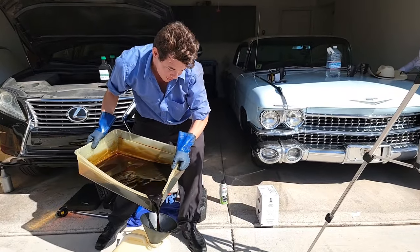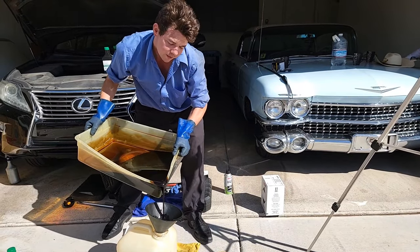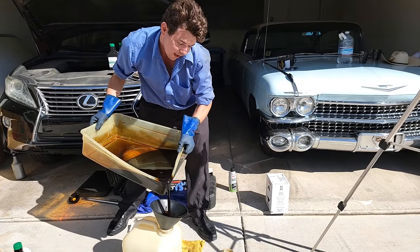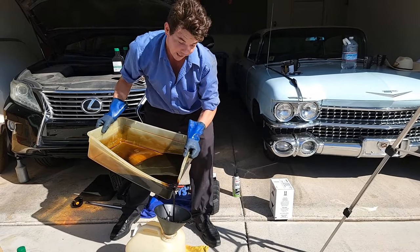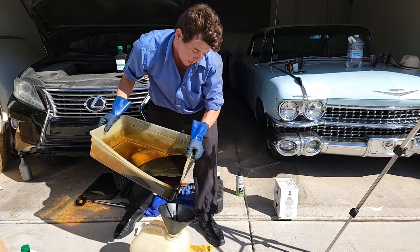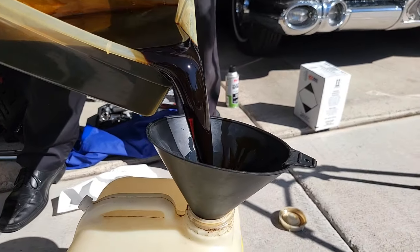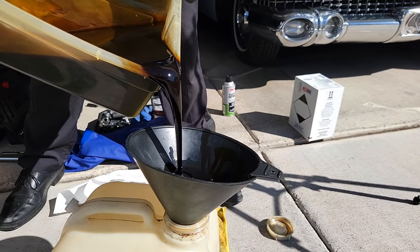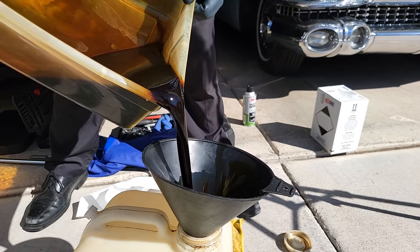Out with the old — all those years of carbon buildup. When you run OEM oil, it's a synthetic blend, which can be one to 15% synthetic. And then you have full synthetic, which an oil manufacturer can call full synthetic when it's only 25% synthetic. So full synthetic can actually be just 25% synthetic. What you're going to see right now is the 100% synthetic liquid gold go in. That's all those years of carbon buildup around the rings, the timing chain, oil cooler ports. If you have a turbo vehicle, this will get the turbo coking out, which is around the turbo.